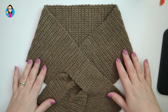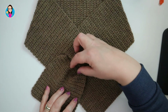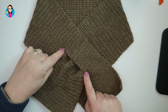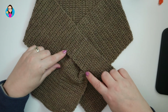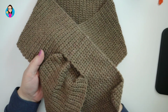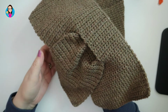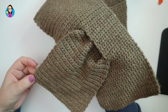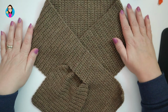And there you have your finished beautiful keyhole scarf. Very simple. This little bit of ruching here happens because we have 25 stitches in a row and we only have a gap of 10. If you want slightly less ruching, just make this gap slightly bigger. But I quite like the ruching. I think it adds something to the scarf when you're wearing it. Don't worry about these corners curling up, you can block those out if you want to, or you could put little pom-poms or tassels on the end just to give it a little bit of extra weight. But that's how to make a really simple basic keyhole scarf.